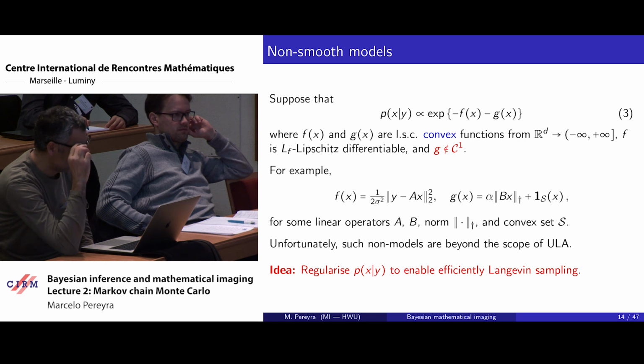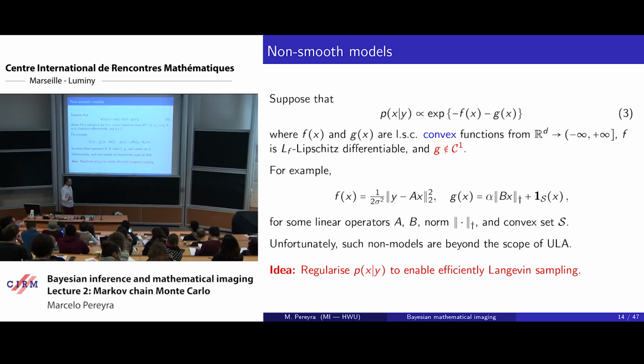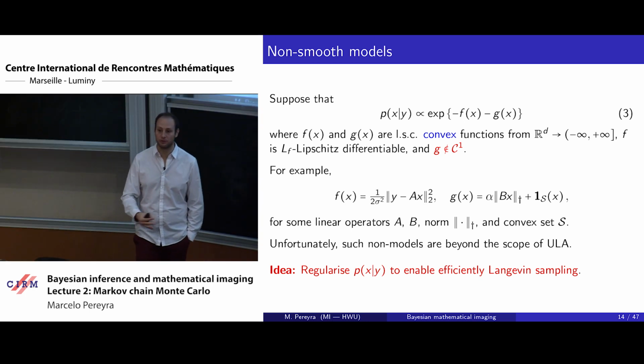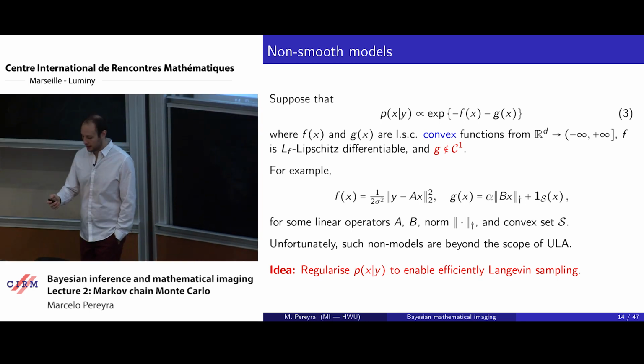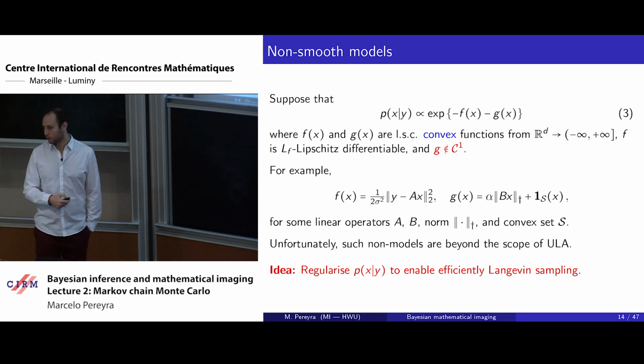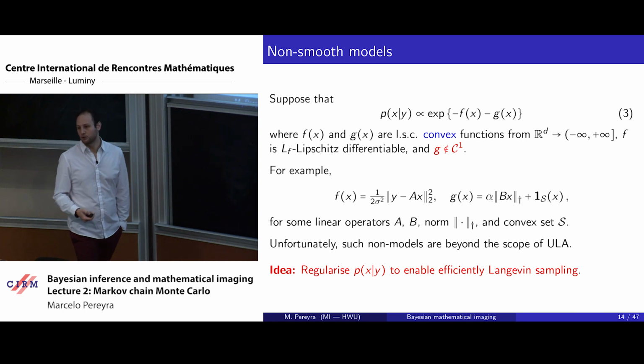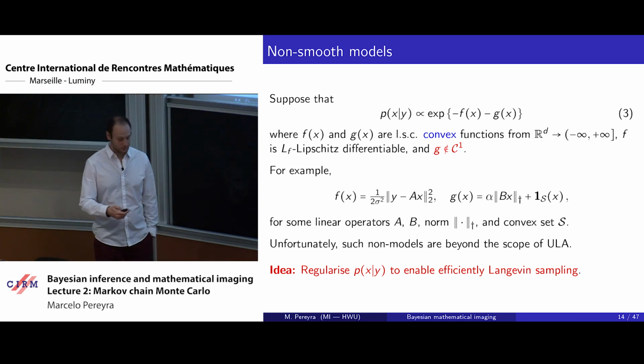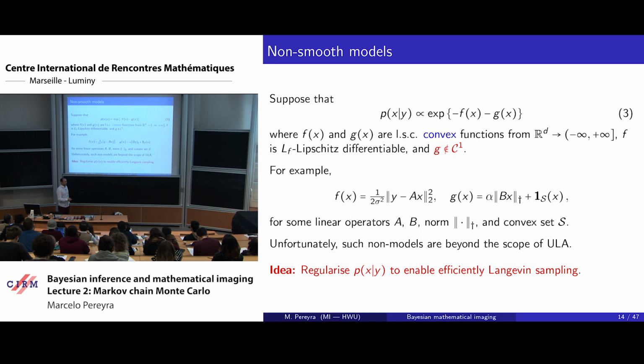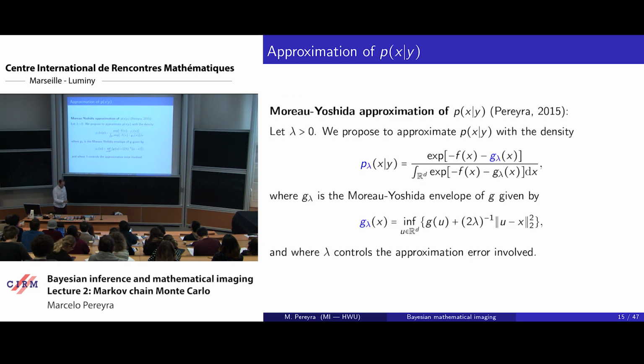Let's just say that all the algorithms that work really well in high dimensions need geometry information that usually comes in the shape of a gradient, and that if the gradient is not Lipschitz differentiable, then the algorithm blows up. And what I'm going to talk about now is a general way of regularizing your model such that it never blows up and it converges to what you need. There's many ways of doing it, but the one that I'm going to present is interesting because A, it is very general, and B, we have theory to show that it's safe.